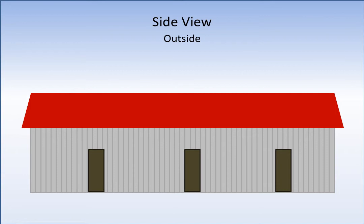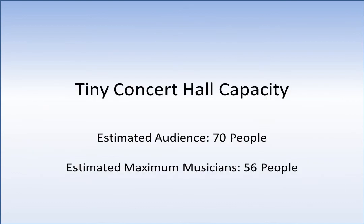Here is the side of the steel structure tiny concert hall. It includes 3 emergency exit doors and the same steel siding as the front. You can also notice the red steel roof. This model of the tiny concert hall can seat an estimated audience of 70 people with an estimated maximum musician number of 56.